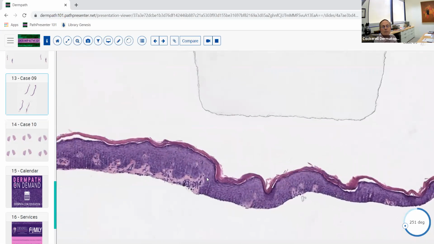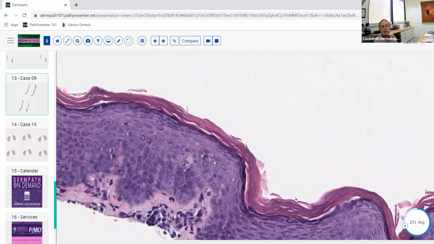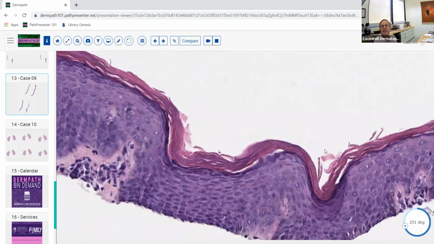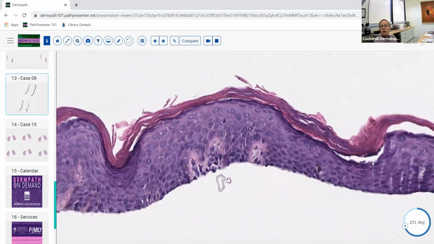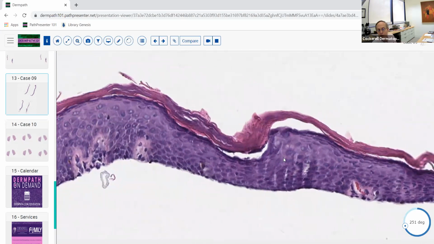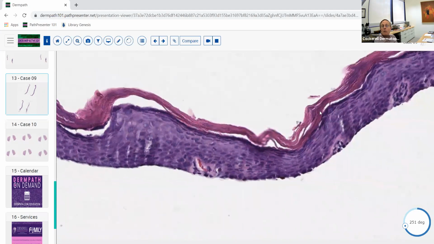If they had erythrasma, they're not going to give you one that you're going to have any trouble seeing the filamentous organisms. You can barely make it out right here on the scan slide, but that's what it looks like. It shows almost no inflammation. The differential diagnosis histologically is intertrigo, lichen simplex chronicus. You think of candidiasis, but look carefully for these filamentous organisms that stain kind of a bluish gray on hematoxylin and eosin. And if you did a gram stain or Brown stain, then they would highlight a more purplish color because they are gram positive.